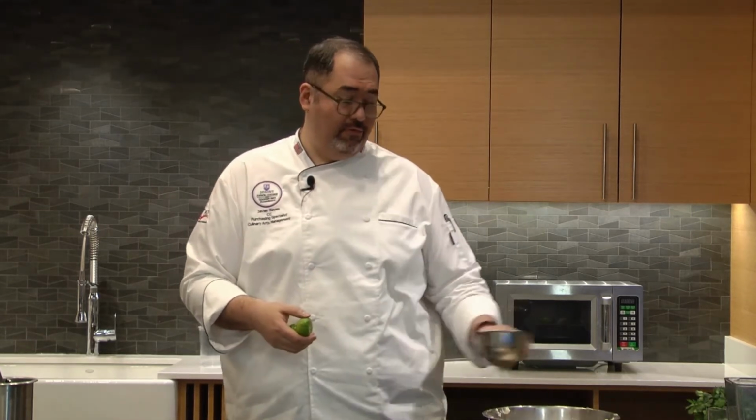So what I like to do is, traditionally you would just boil these until they're cooked, but I prefer to actually roast them. You can broil them or roast them, or if you have a grill, you can also put them over the grill. One of the reasons I like to do that is because it makes them a little sweeter, and it adds a little of that char flavor that's very, very good.